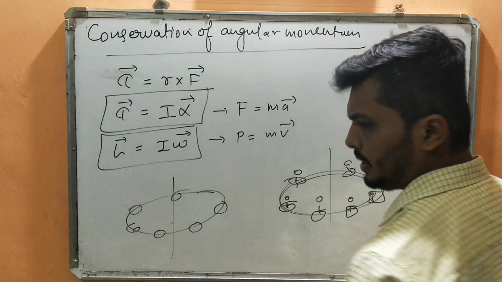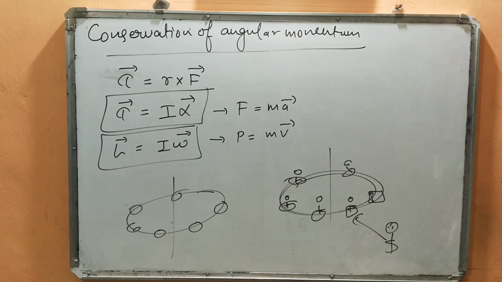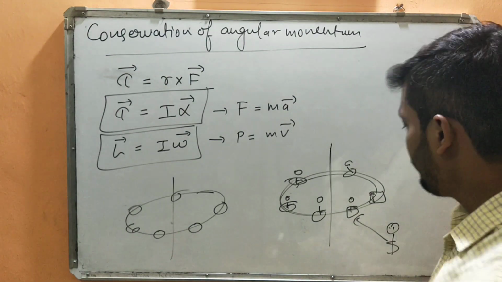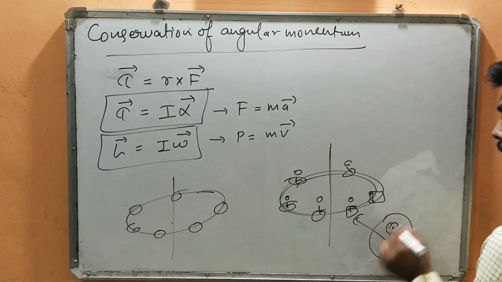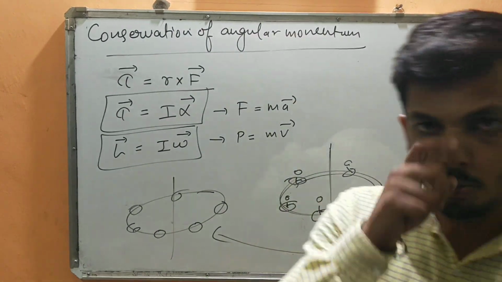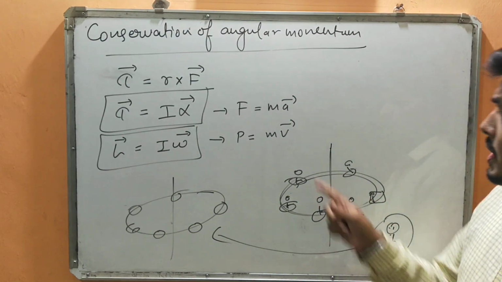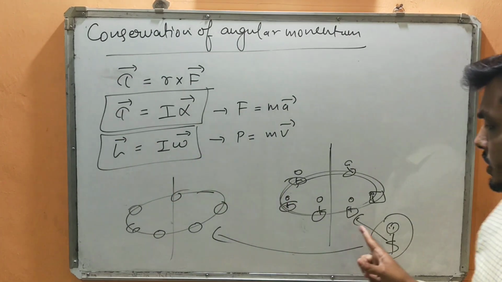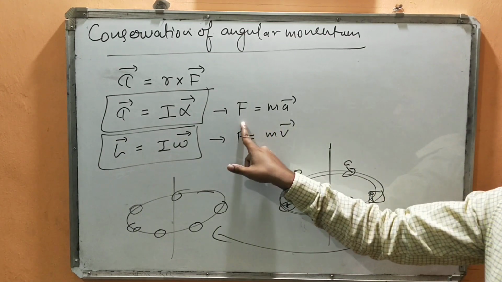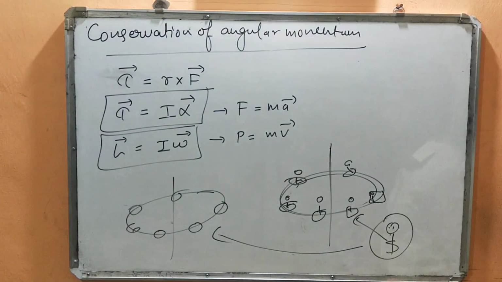And this one is empty. I'll take one random person and ask you to apply force on this body. When you apply force on this body, since it is pivoted at this axis, it will start rotating. Yes or no? Obviously, this boy will always prefer to push this empty one rather than the other, because there lots of people are there, more mass is added, so he will find it difficult to push that merry-go-round. Why? Because its I is more, moment of inertia is more. So please understand, whatever role mass plays in linear motion, the same role is played by moment of inertia in angular or rotational motion.